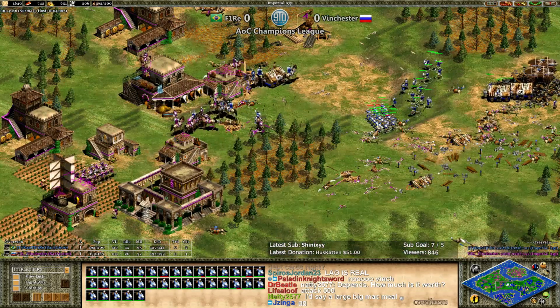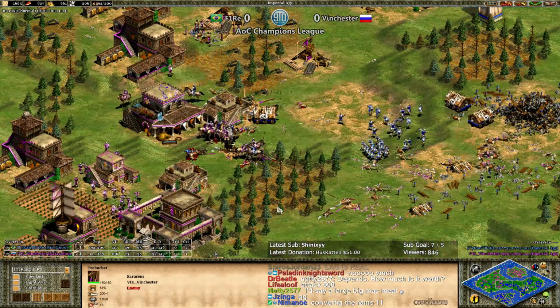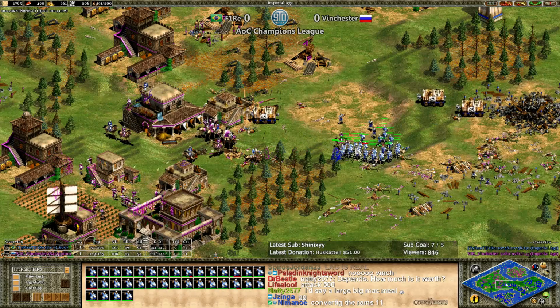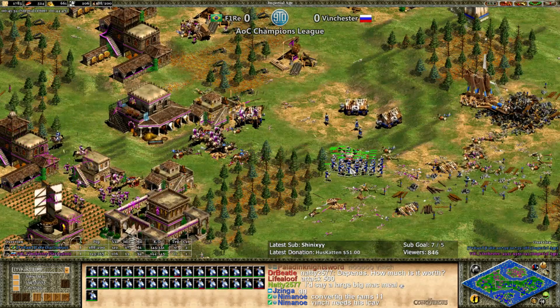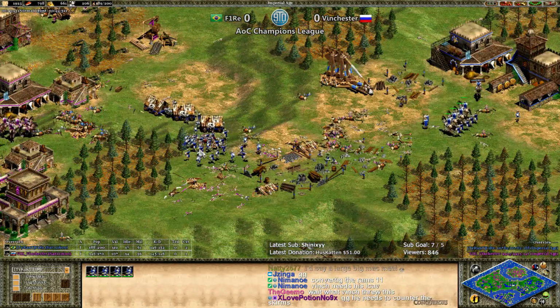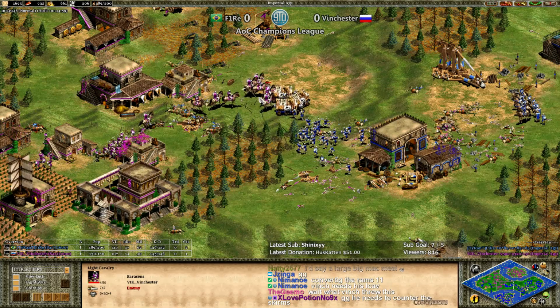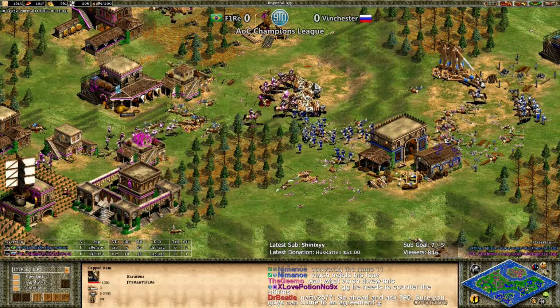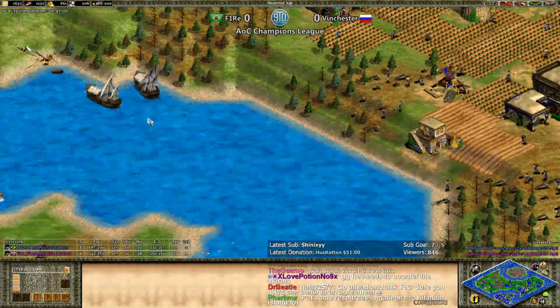Well, both Trebs just went down, and I don't know why Vinch didn't go back. Messy, messy stuff. I honestly think Fire has a huge advantage now. Look at the score difference. Look at the army comp. Capped Rams. Game deciding. But that's a lot of light cav from Vinch. We're going to need to see more of that from Fire.